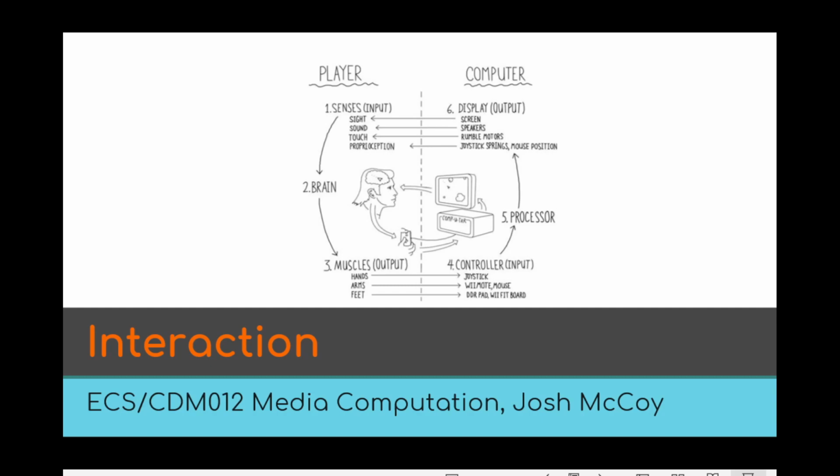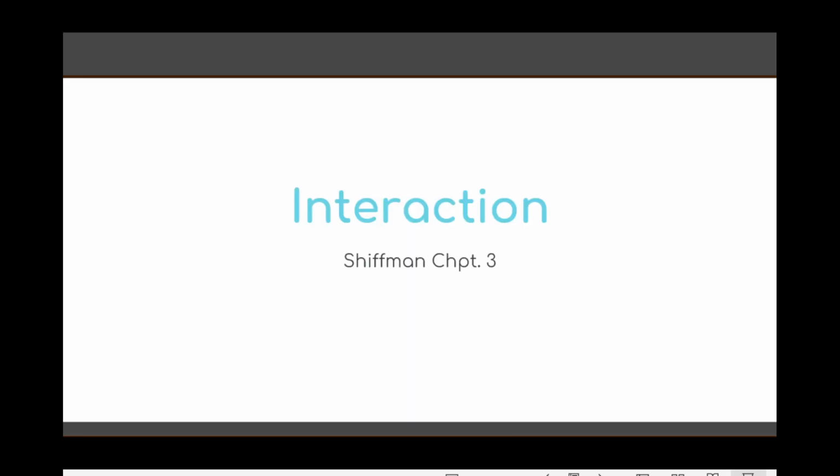We do this very quickly. And it's kind of amazing that we as humans can interface with these simulations in such amazing ways. There's an entire field of human-computer interaction that specializes just in this. And of course, we're going back to Schiffman chapter 3 for interaction. So that is the associated reading with this lecture.